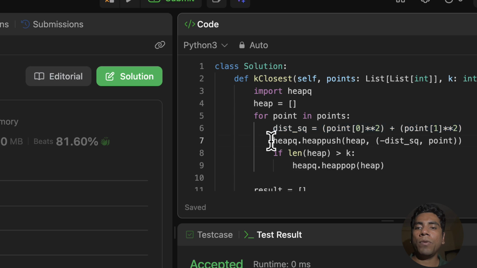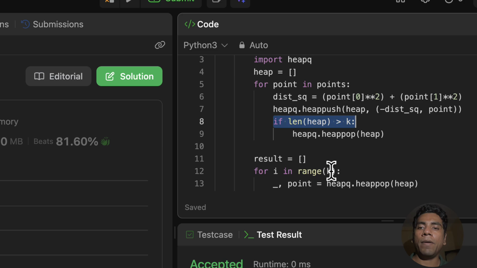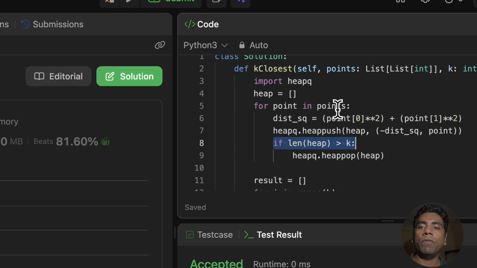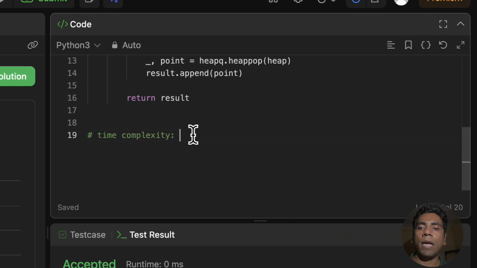Then we are pushing onto the heap. The size of the heap is being kept at k maximum. So this push operation is log of k, and it is inside the loop which is running n times. So the time complexity then becomes order of n log k.